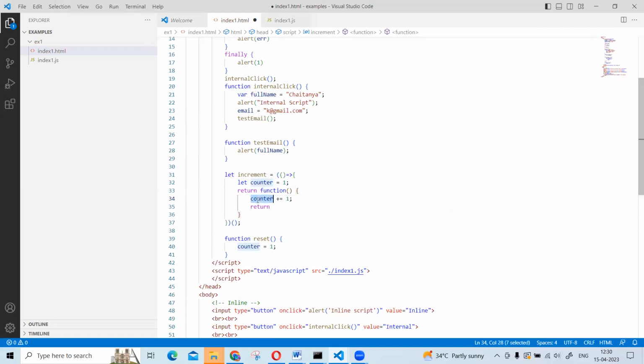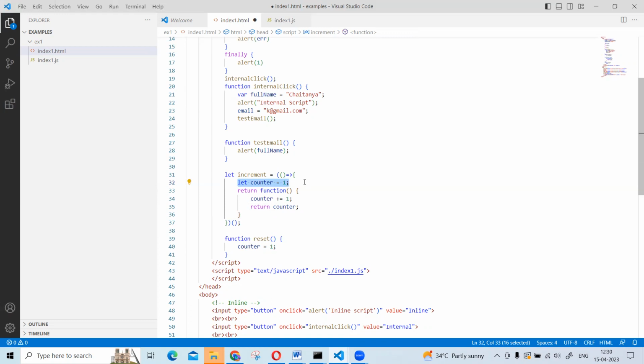Closure is something we're not using yet, but they will ask. So what is the benefit of the closure? Can I access this counter to reset it outside? It is not possible because this is a part of increment. The variable inside is reset by the function every time. Clear? If you create a variable outside, it is global so I can increment it, but other functions are able to modify that variable.